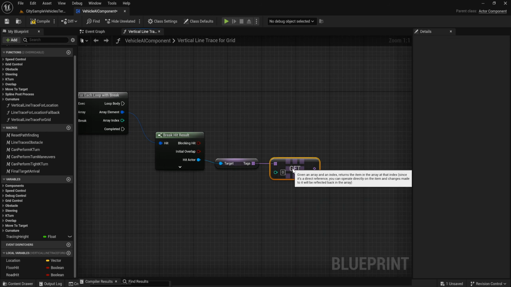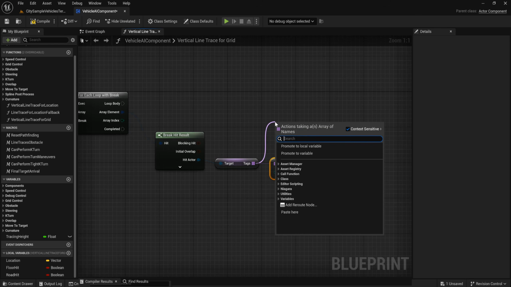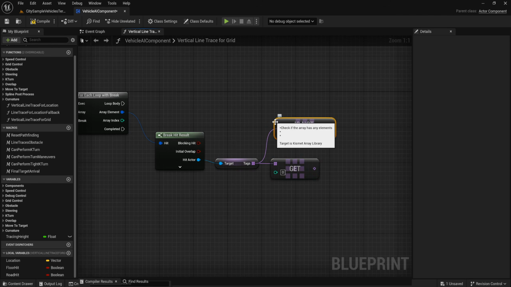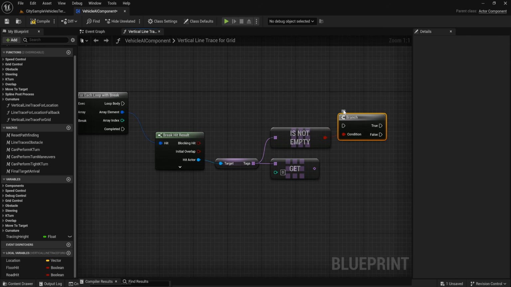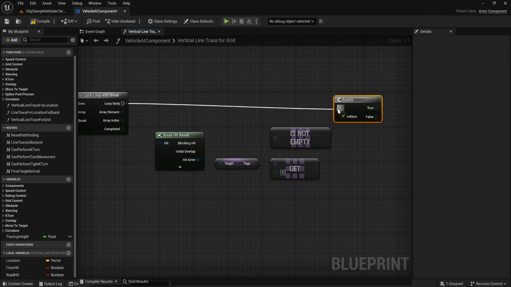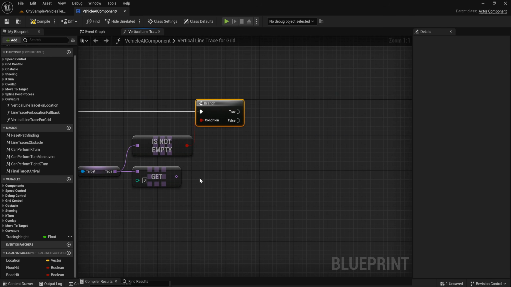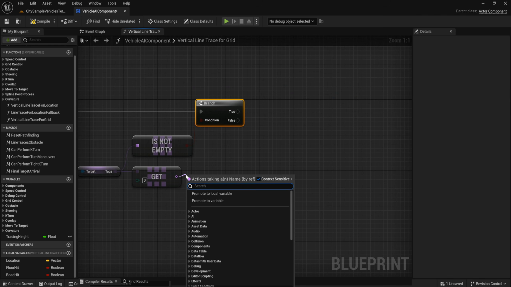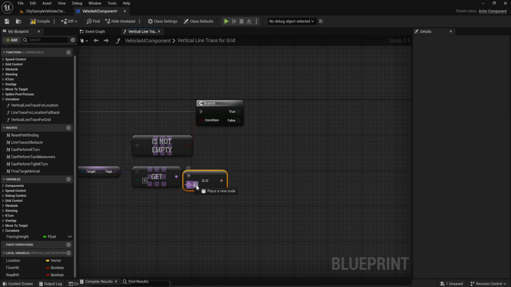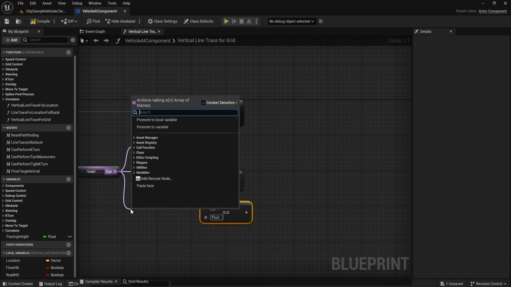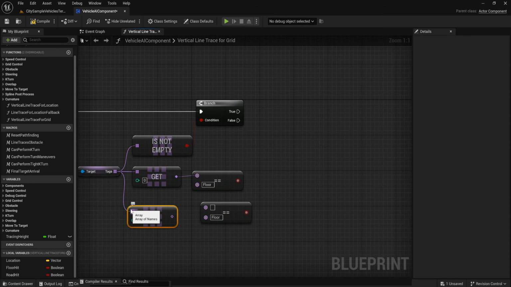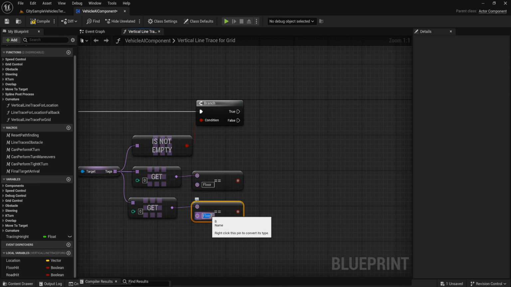The first index is 0 and check if it is not empty. Create a branch, and if it equal to floor, get another reference. If it equal to road actor, this tag.